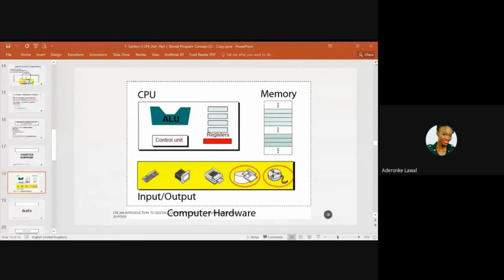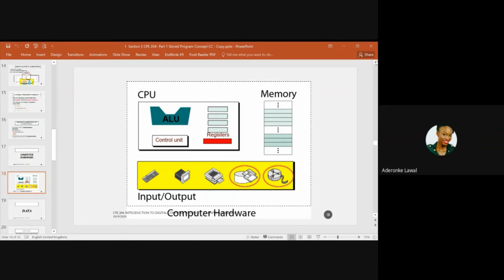So now let's go to computer hardware. When we talk about a computer, generally we talk about the parts, but there are some parts that you can see and touch, and some parts that you cannot really see and touch. So when we talk about memory, you can see the diskette, you can hold your flash drive with your hand, but there are some other things on the inside.